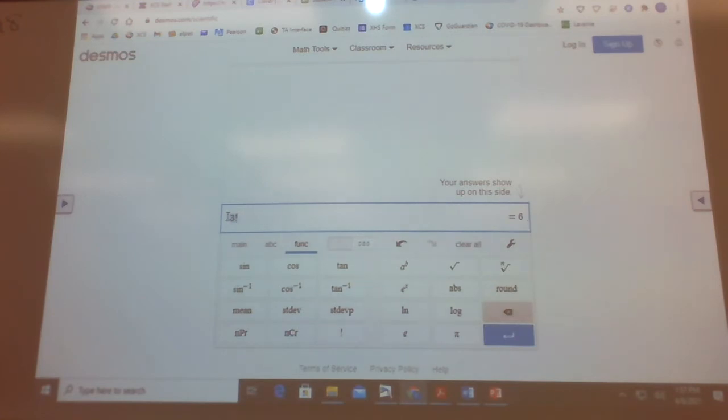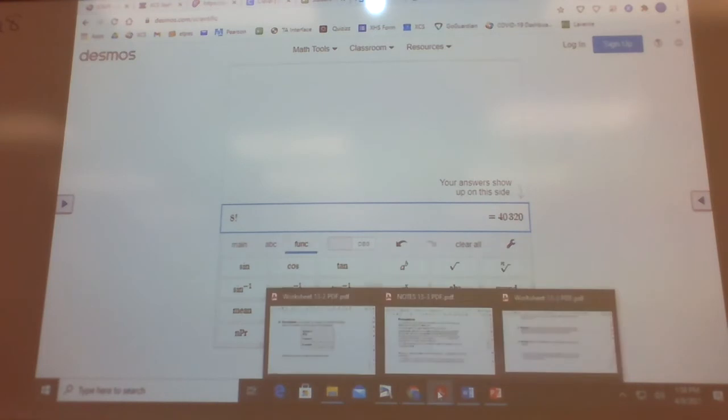So the one on you guys, I had 8 students. And if I want to figure out how many different ways you guys can be ordered into seats, if I had 8 seats, factorial, 40,320. So there's 40,320 different ways 8 people can sit in 8 seats. That's the factorial button. Did everybody find their factorial button? Yeah. You okay? Let's go back to the worksheet.